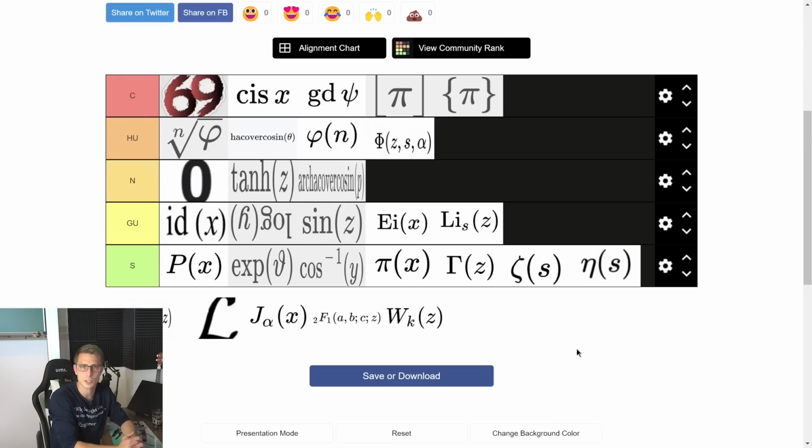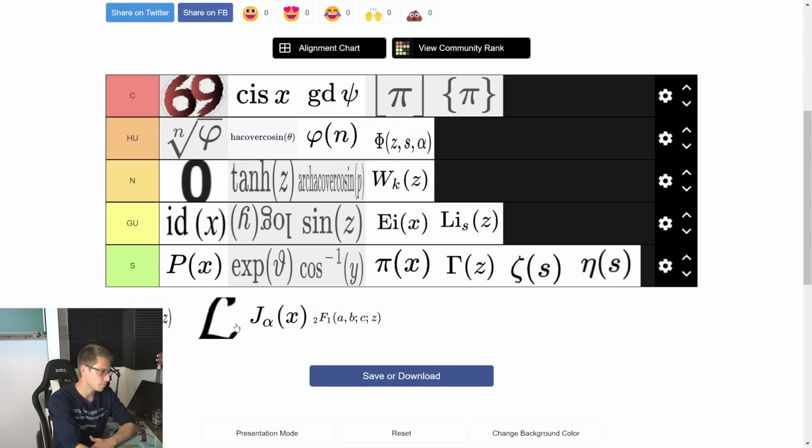I have used it in a bunch of videos at times. I'm pretty neutral when it comes to it. It's useful, but it's not a cool quantity that is going to give you a lot of insights into basically the solution of such problems. But since we know a lot about it already, we know how to approximate it, we know it has a pretty decent series expansion, I'm going to give it a middle rank, an N rank.